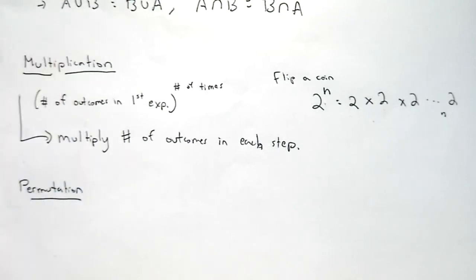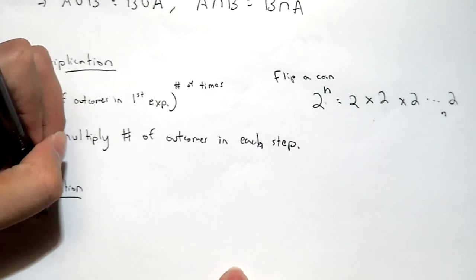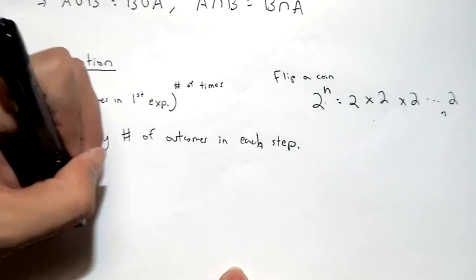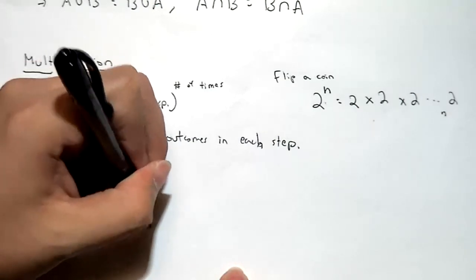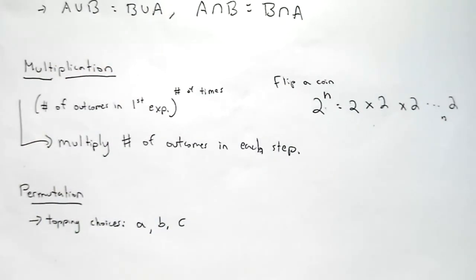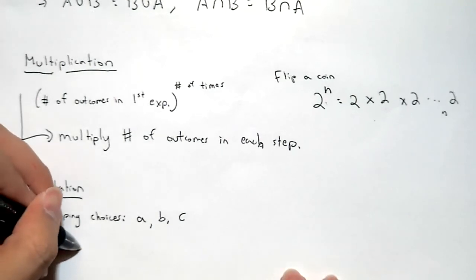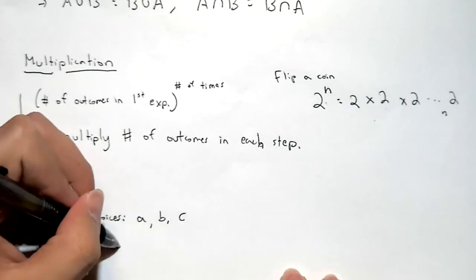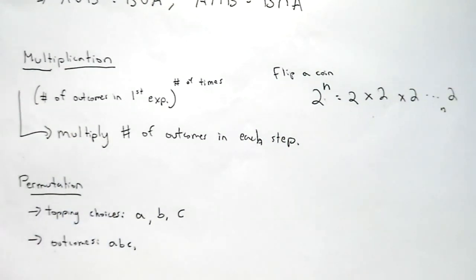In other words, a permutation is when you have 3 outcomes, but you don't want to just choose 3, you can mix and match them in any order. And obviously, it doesn't have to be 3, it can be any number. So consider, let's say the topping choices are A, B, and C, but you can choose as many or as few as you want in any order. What are your outcomes? A, B, C. A, B, C, okay. And A, B.